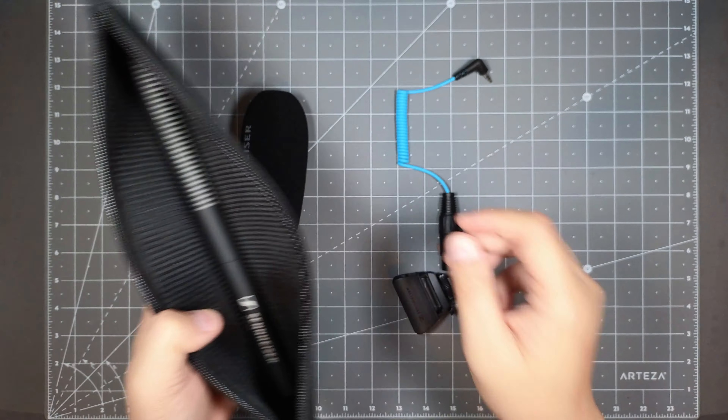The cool thing about it is it's also shock resistant — it's a shock mount as well, just a different design but pretty cool. It's rubber here, this part is plastic, and the mount inside is metal. I think this piece here is for cable management. I wish they put some padding here so you don't scratch the metal, but I don't think it will scratch as long as you clean it off before mounting. It pretty much just snaps on like this. This is pretty much how it will sit on your camera, camcorder, or tripod — whatever you're mounting it on. This is everything fully assembled.